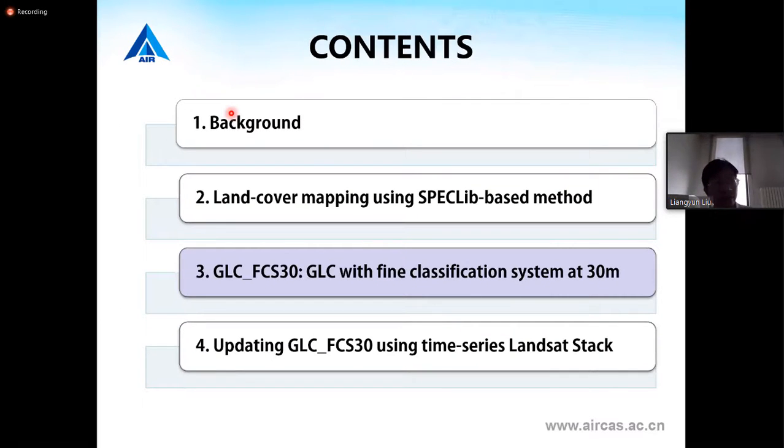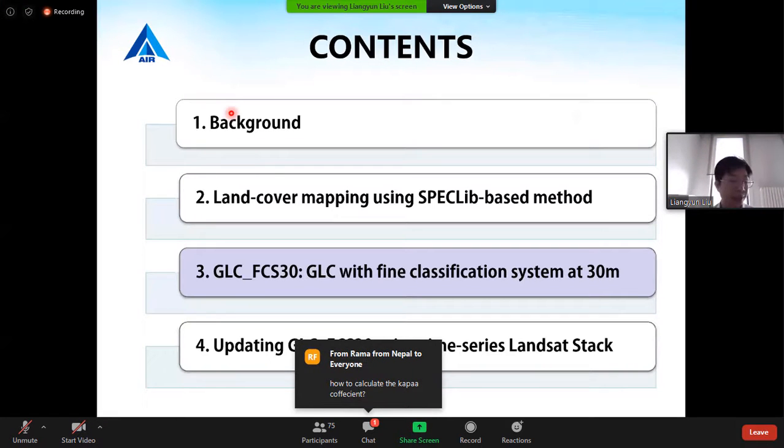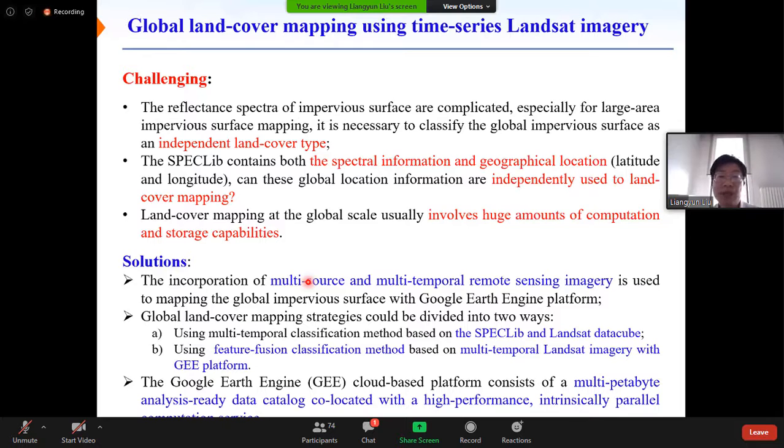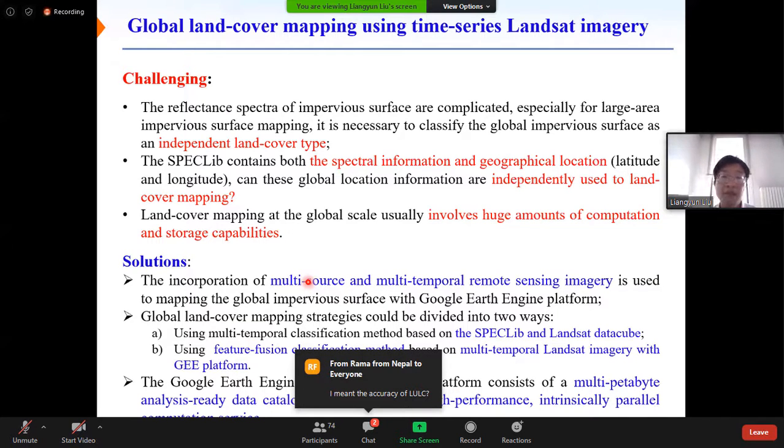And then I will introduce how we can give the global land cover mapping, and I will give a detailed introduction about global land cover mapping with a fine classification system at 30 meters. Land cover mapping at global scale is very challenging because we need to handle many challenges.